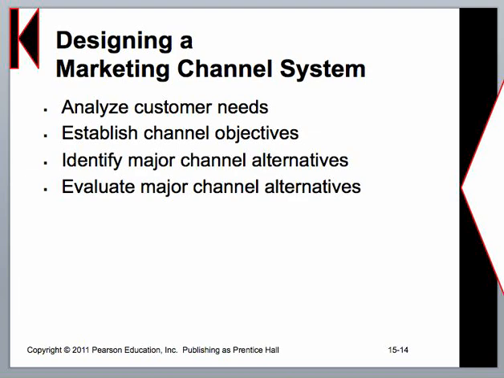Designing a channel, well, I've already talked about this a little bit. What's the market need? And maybe there are things that you can provide that they need that they aren't getting now. So that's right at the top of the list, like we've said a million times. What are the needs? What are the objectives? What are you trying to accomplish given what your strategy is? What are your alternatives? And then you choose among the alternatives. There might be lots of choices, but what's the best choice given what you can do well, what your competitive advantages are, and what consumers are willing to pay for, and how much is it going to cost?